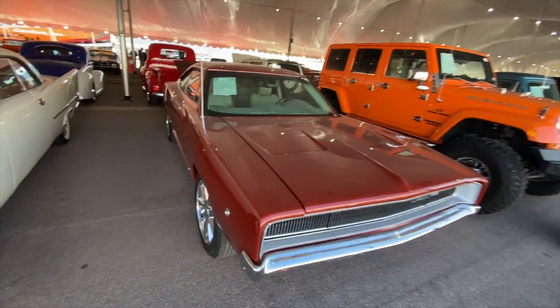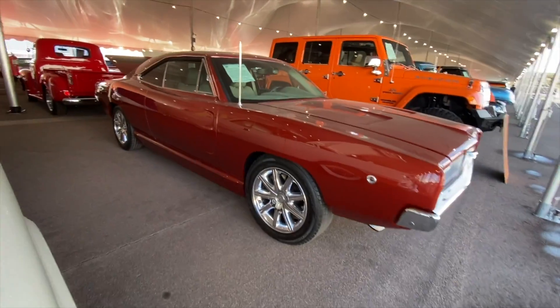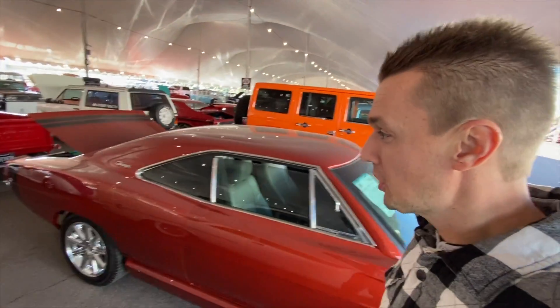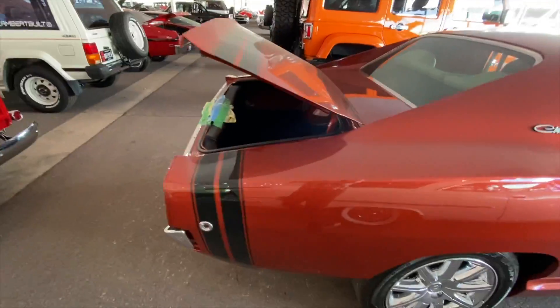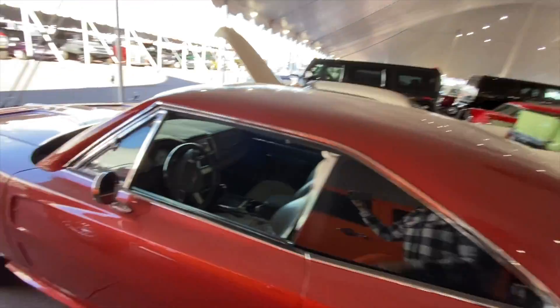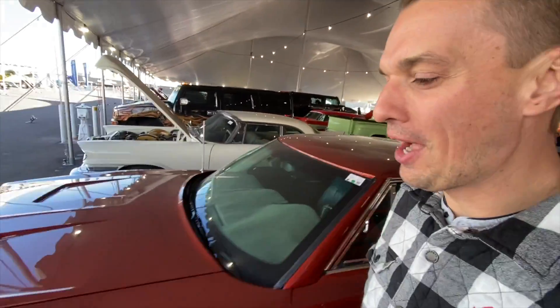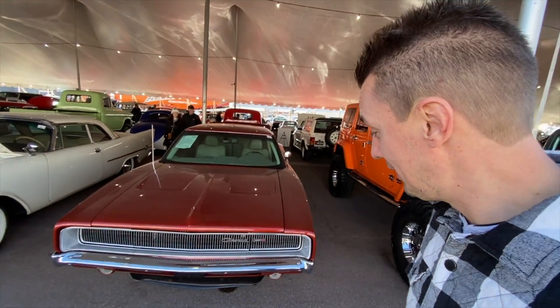This is the only 1968 Charger here, and if you notice something's a little off — well, it's because it is riding on a 2008 Chrysler 300. The sedan body, shaved door handles — you can peek inside and see it has that 2008 Chrysler interior, but they put a '68 Charger body on it. It is very, very strange. Unlike mine, you wouldn't have to worry about highway cruising at high RPM because it has a modern drivetrain underneath — a whole modern chassis. Mercedes-based, since the Chrysler 300 was based on the Mercedes chassis. What a mashup.